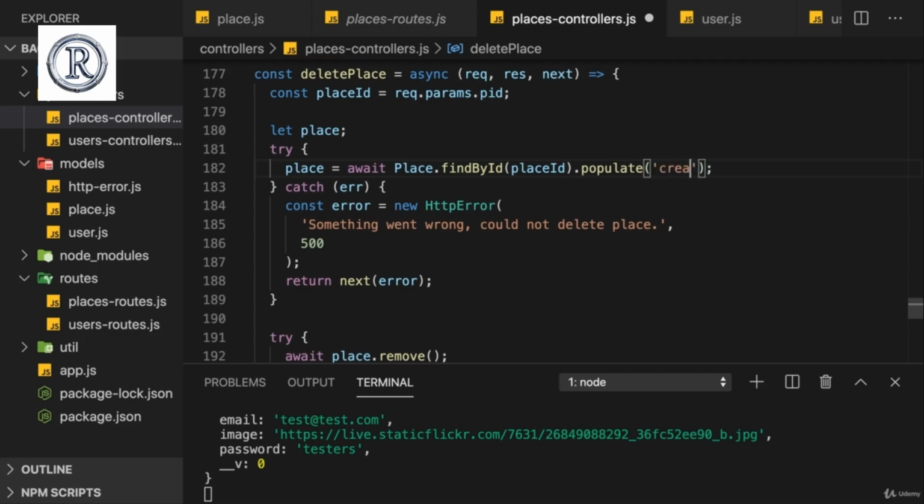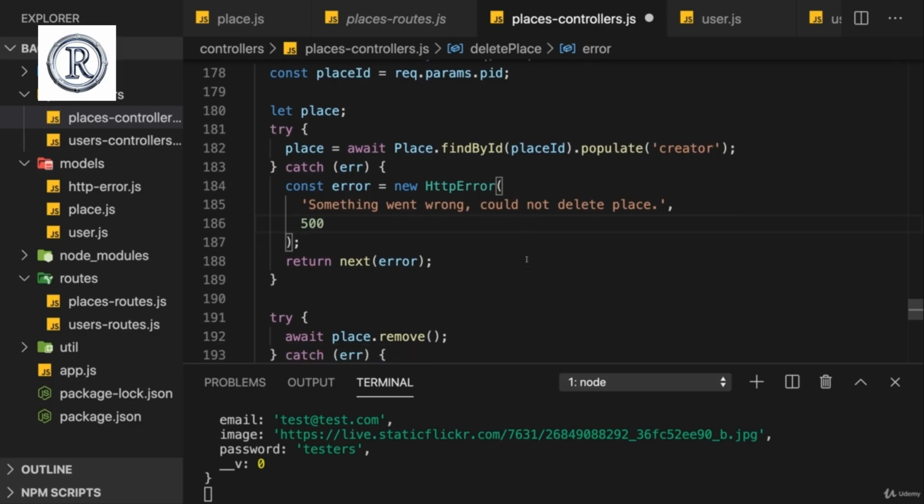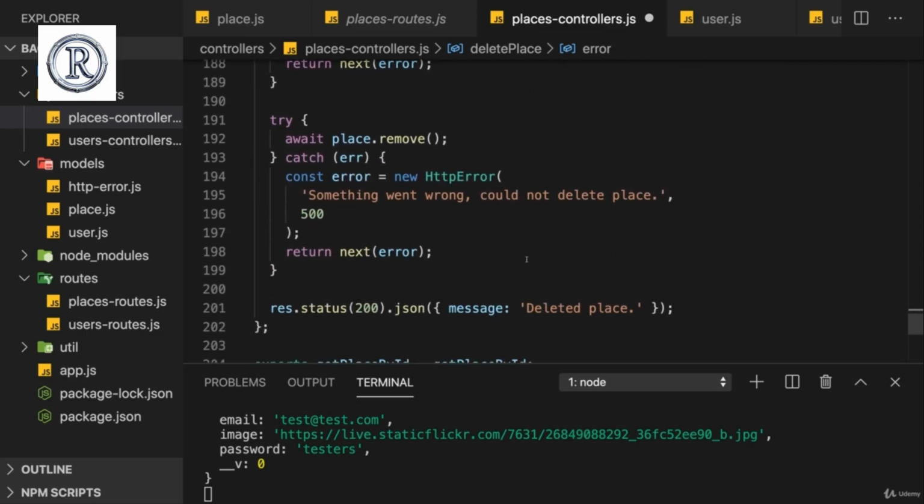In our case, this is the creator property, because the creator property contains the user ID. Mongoose then takes this ID and searches through the entire user data. So the ID allows us to search through the user and then to get back all the data stored in a user document. With that, we have the theoretical option to change something in our user, and of course to also find a place by ID in our place document. We can keep the rest of this code like this, it is fine.